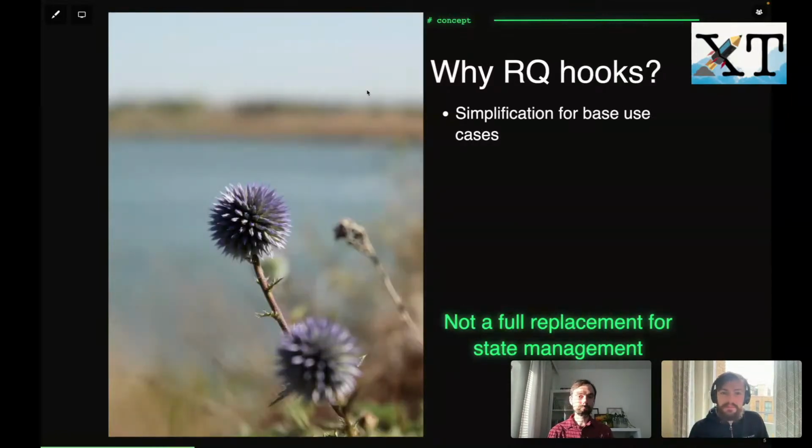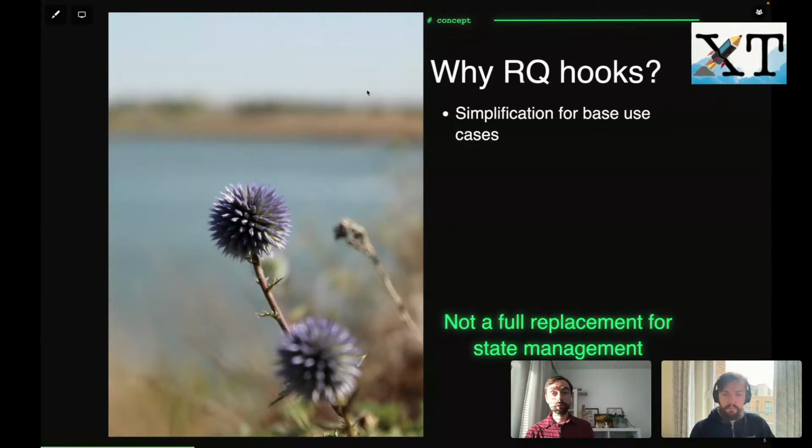So that's why React Query Hooks come onto the stage. And maybe I will take a small step back, because Redux and React Query Hooks are not the only libraries for such a thing. Of course, there is the famous and very interesting MobX library, and I bet a lot of others. But again, most of them are trying to solve the whole problem of client state management. And today we try to talk about a little bit simpler case.